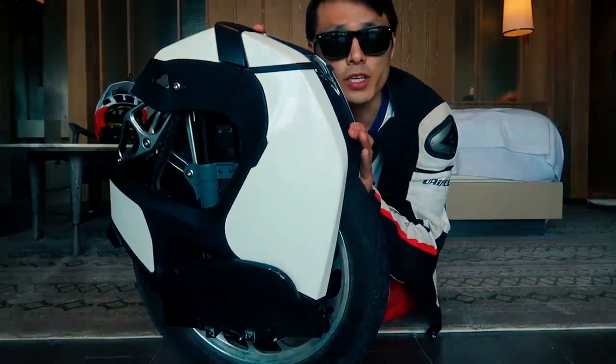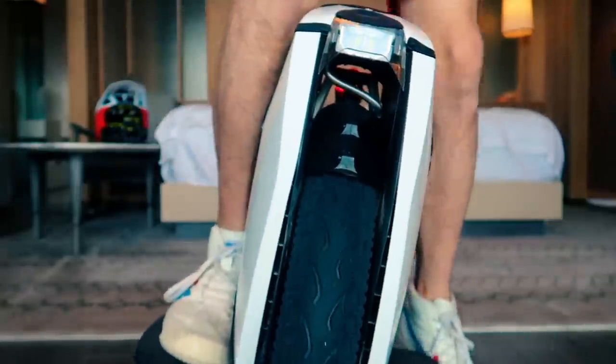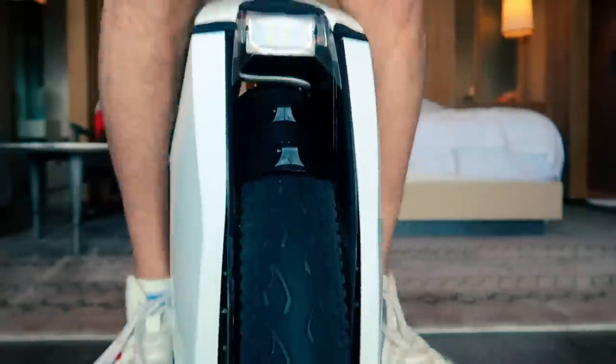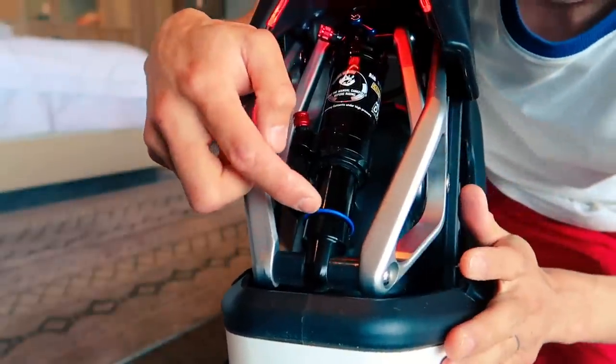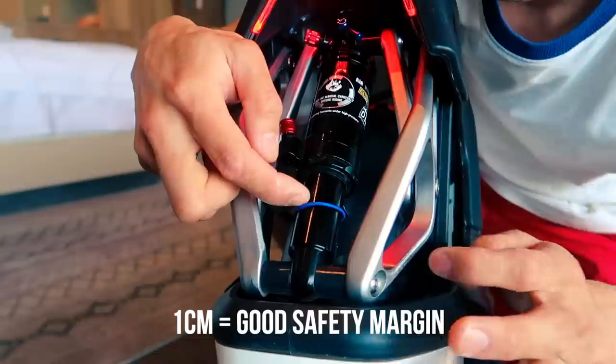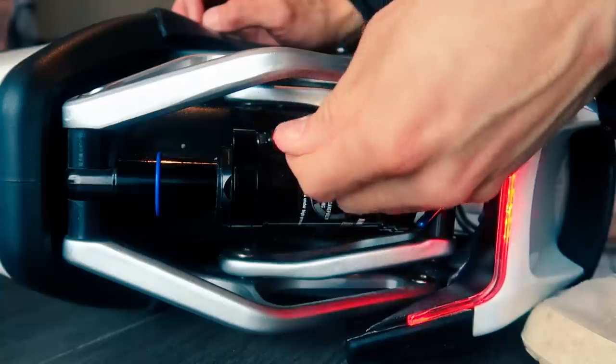Now, let's take a quick look at this bad boy. I'm gonna jump on this thing for you. Now, when you're setting the suspension, make sure that you're aware of this blue rubber band. You never want it to go within 1 centimeter of the end, or else you might bottom out.